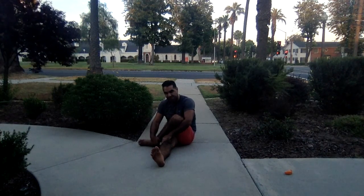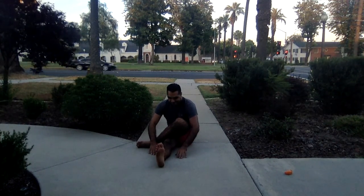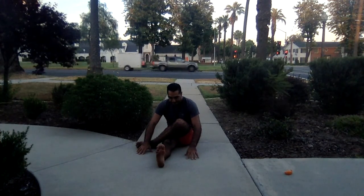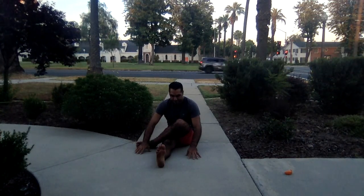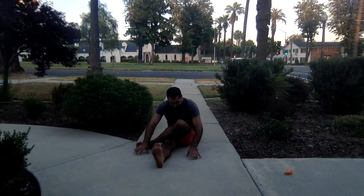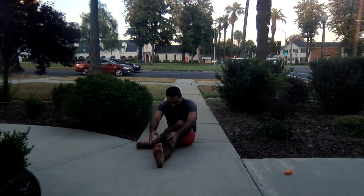Now flex your right foot and walk your hands forward. Doesn't matter if you grab the foot, the heel, or the toes. You can also have your hands on the ground. You can grab the shin, just fold forward and down. Maybe rest your head or your chest on your left knee. You can also put a bolster or a pillow right in between. Here for a couple of breaths.